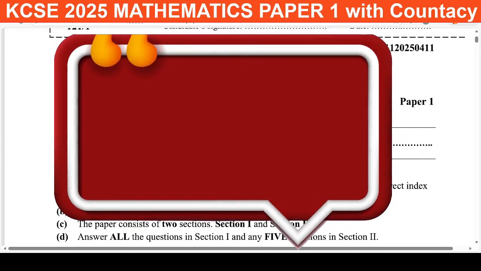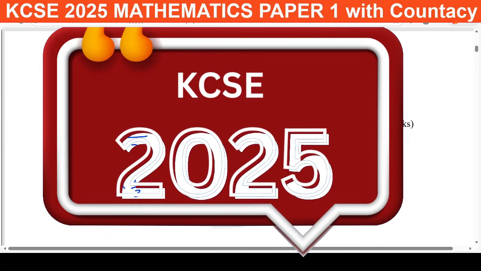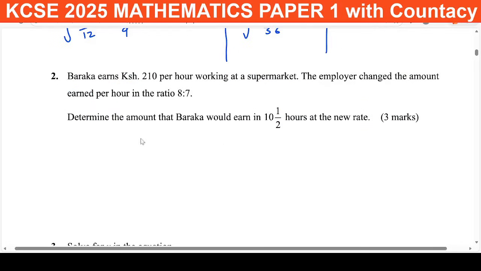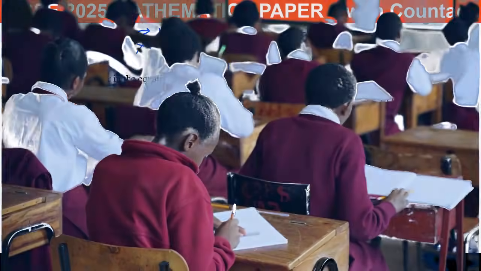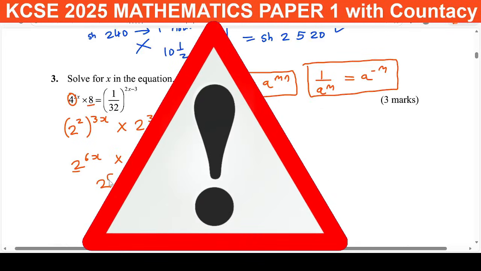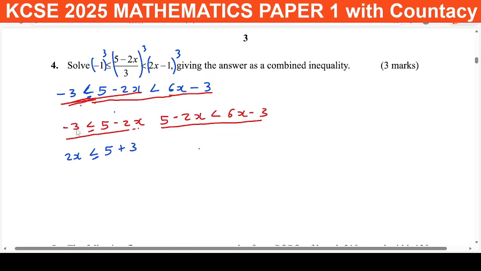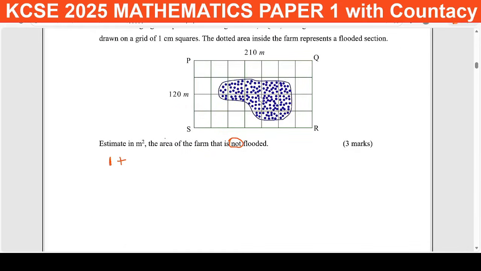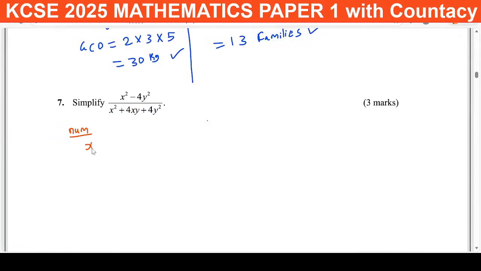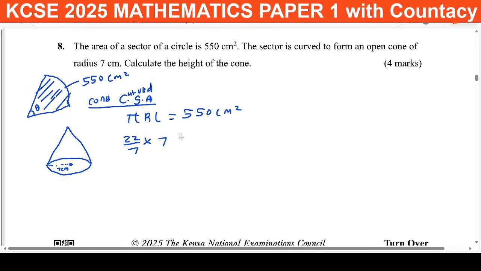This is the KCSE Mathematics Paper 1, that is KCSE 2025. I don't know how you feel about the paper, but I'm speaking from talking with more than 200 students who sat for this exact paper. And let me tell you, this paper is a bit dangerous. There are some questions that are sweet and juicy, but actually that's where the problem begins, because so many questions in this paper look innocent and easy, but deep down in them, there are many tricks that have been hidden.